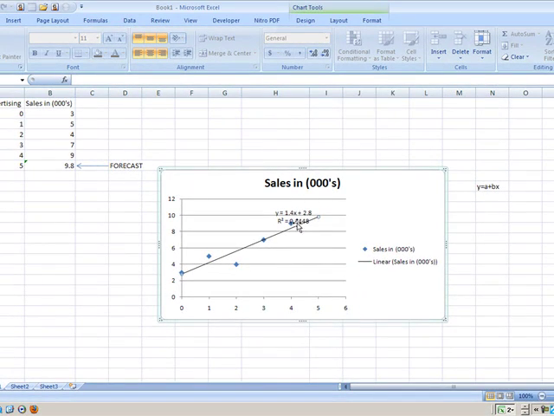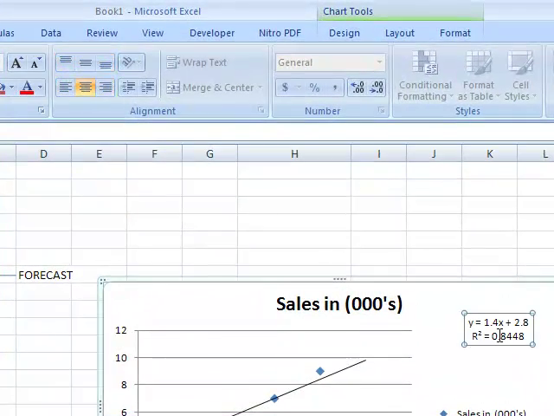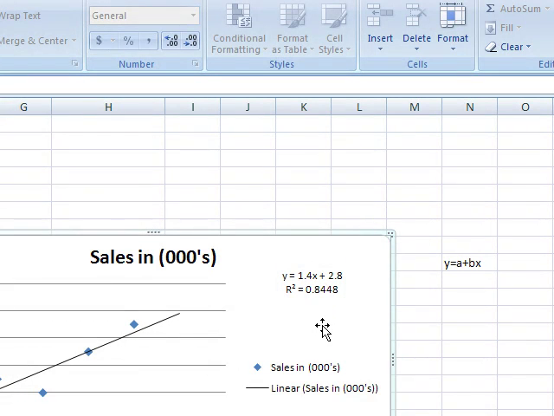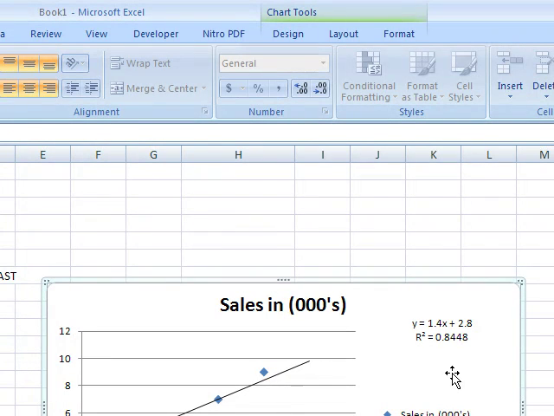Now let's take a look. Let's bring this over and see what we have. We have an R square value of 0.8448. Now, mathematically speaking, R square and R are different terms. R square stands for what is called the coefficient of determination. We are really interested in the value for R, so we need to take the square root of that. If we did that, we would find that R, the correlation coefficient, is about 0.91.